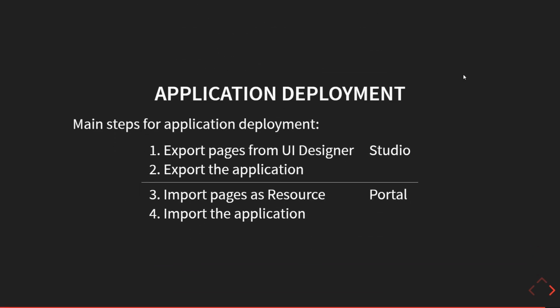For application, you need, as I showed you, to export it from the UI designer of the pages of the application. From the studio, you need to export the application itself. Then, as an administrator, import the pages using the Bonita portal, and then after that, import the application. So that's it for the overview of the deployment.